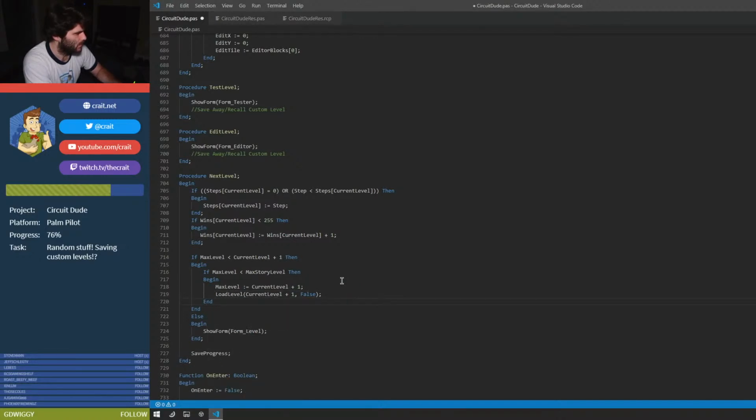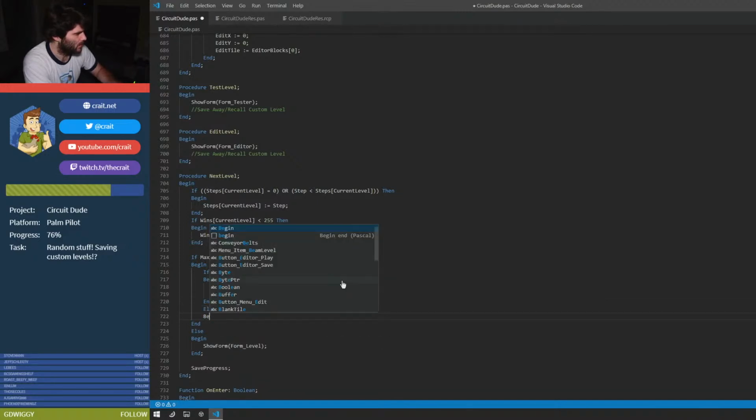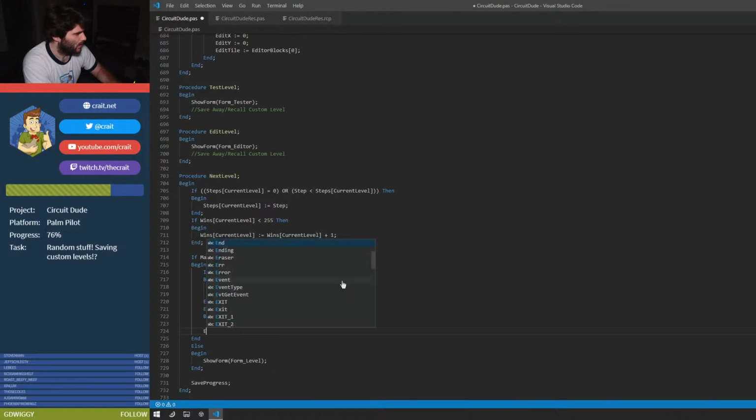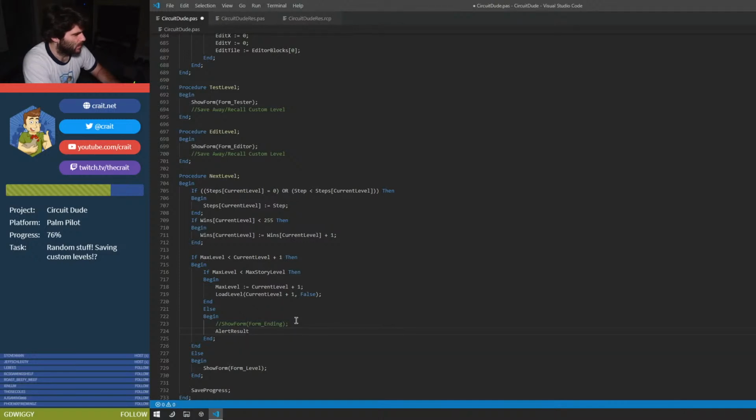And else, form ending. I'll just comment that out. Actually, I'll do an alert result. And what was it called? Form custom alert.